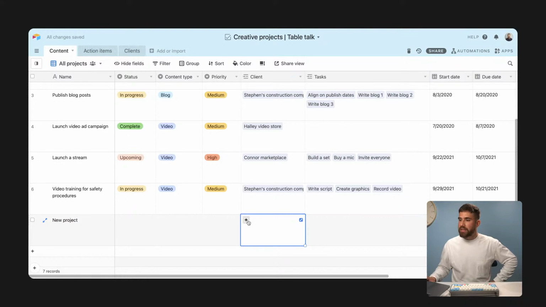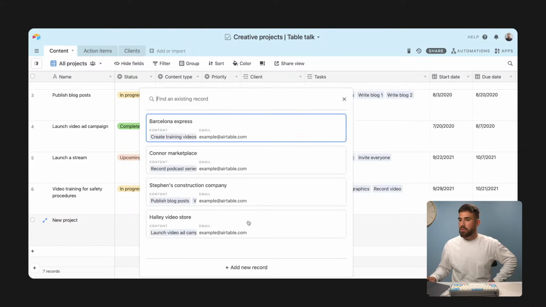You'll notice when I click this plus button, as we learned a moment ago, it's going to go ahead and pull up all of the information from our clients. Now, we have 4 clients today, but I'm sure a lot of folks here have hundreds or thousands of clients or tables with so much information, it becomes difficult to just scroll and find the link that you need. So what we want to do here is how do we edit this so that we make it easier to find the information that we need?